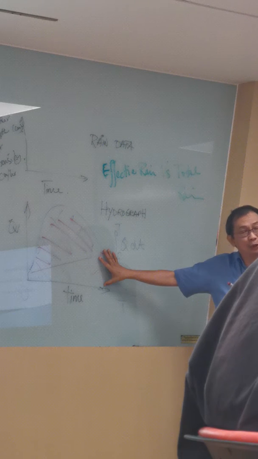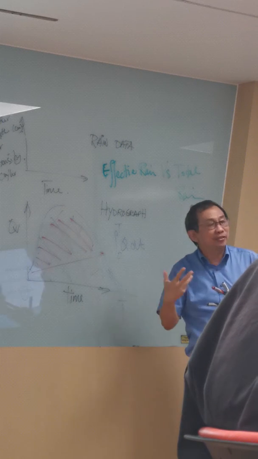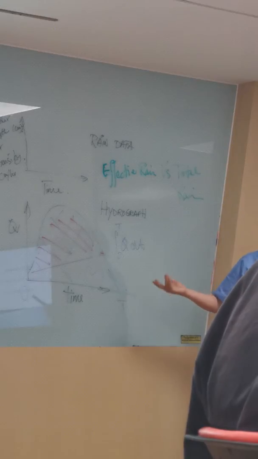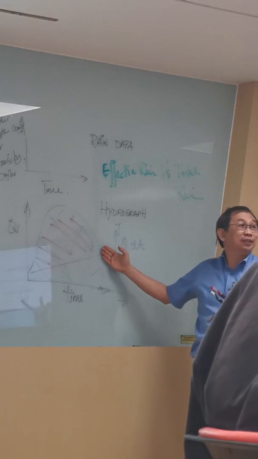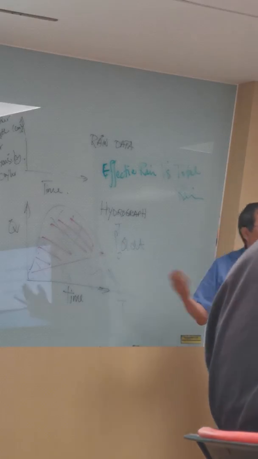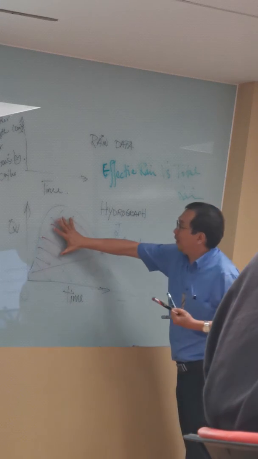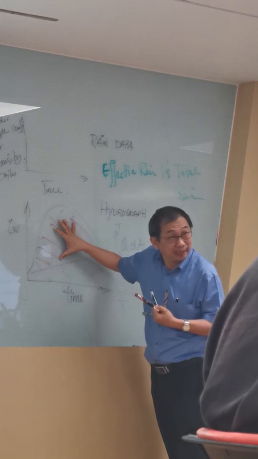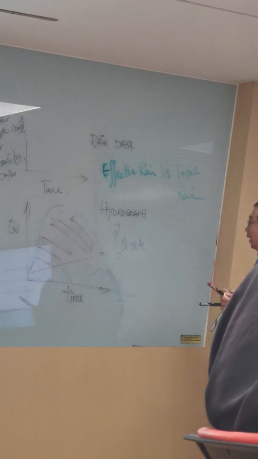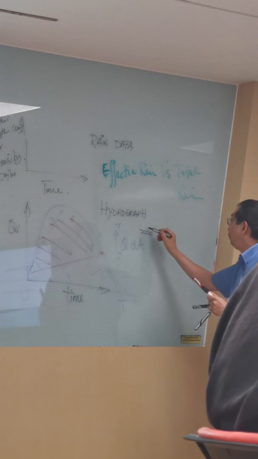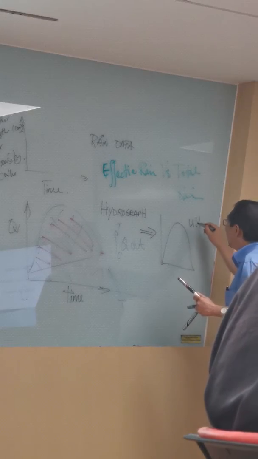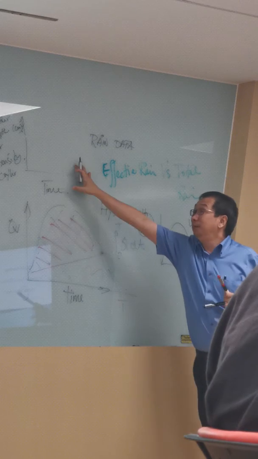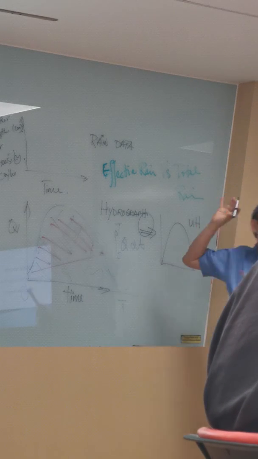Now remember, this is some kind of methodology that people have developed, whether it is real or not, nobody knows exactly whether it is true or not. Maybe it's very close to being true, but nobody exactly knows whether it is absolutely true. But that's all we know. All right. So let's pretend we managed to get this. This is now the effective rain, and from here we can get what we call a unit hydrograph. Somehow, we manipulate the data from here, and finally we got here.